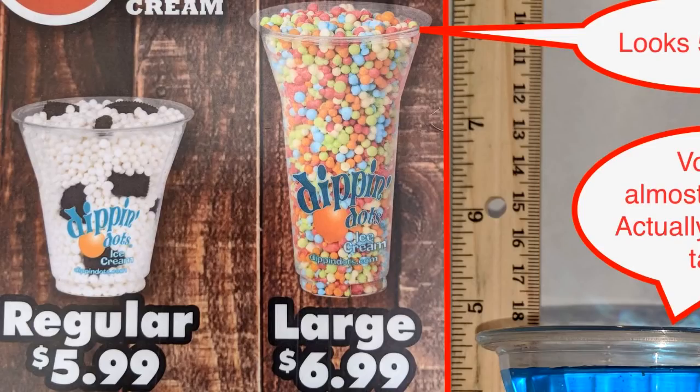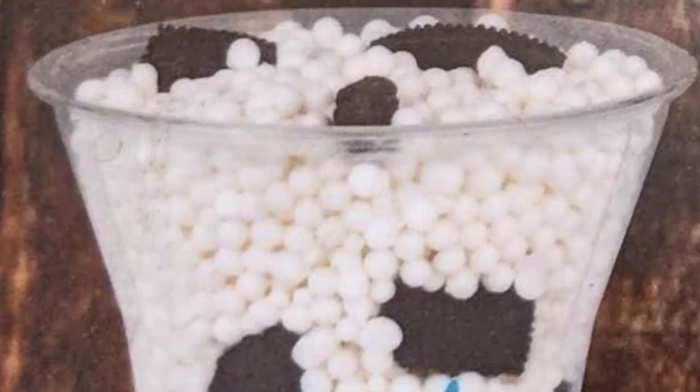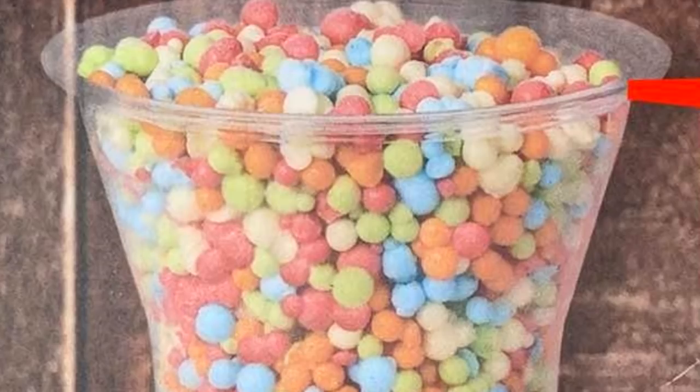If you see in the top corner, it has the two sizes. It has regular and it has a large. Now, one little psychology trick that they use here is that they made the regular just kind of a plain color, and they made the large all this colorful, beautiful looking thing. So it immediately draws your eyes to the large. Additionally, the large is only $6.99, while the regular is $5.99. It's only $1 difference. So you're like, should I just spend the extra $1 and get the much better deal of the large? Of course I should.